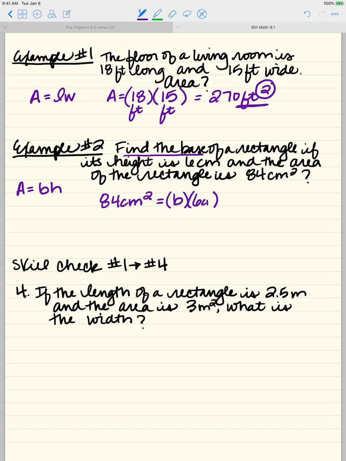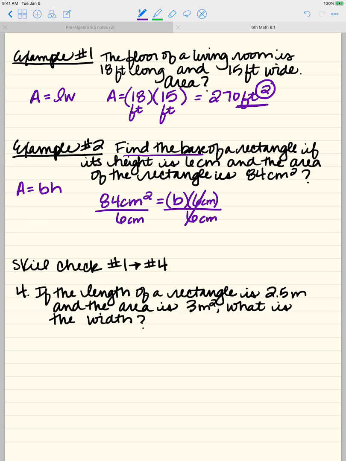The height is 6. Okay, how do we solve for B? B is being multiplied by 6. We have to get rid of that 6, which means we do the opposite of multiplication, which is division. So we divide that side of the equation by 6. If we divide one side of our equation by 6, we have to divide the other side by 6 as well to keep our equation balanced. The 6 and 6 over here are going to cancel each other out. And I'll just put the units here just so we can keep track of them, okay? So 6 and 6 cancel out.